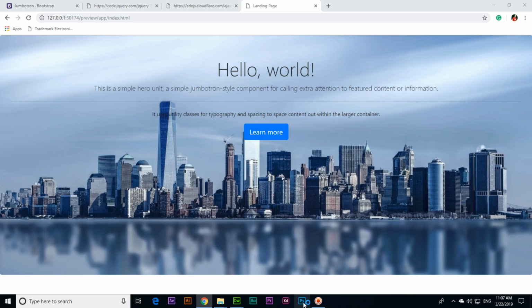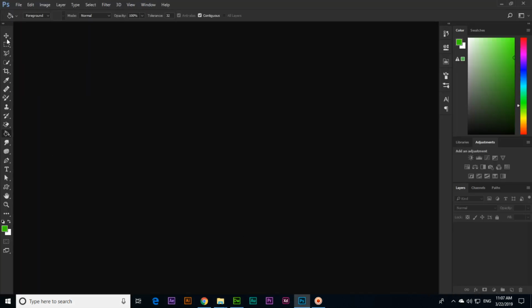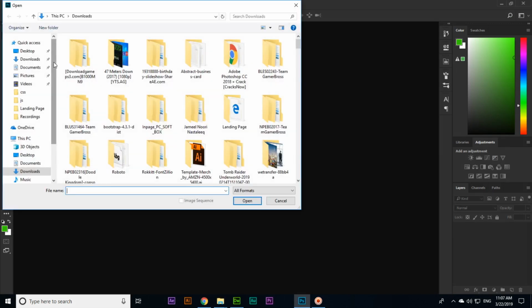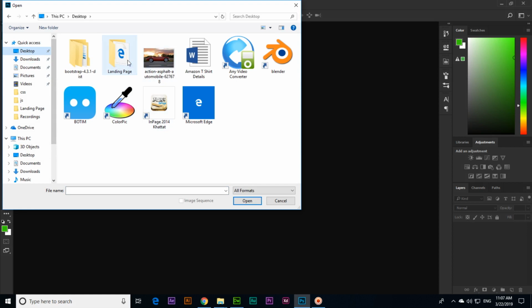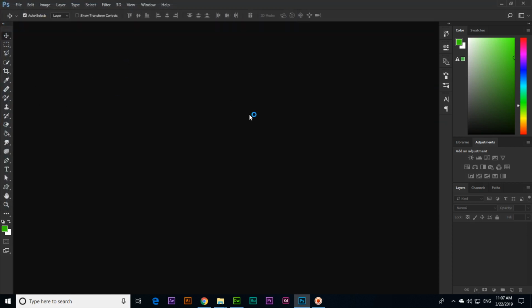Now open Photoshop. I want to apply some color in the image. Let me show you. In Photoshop, we will open the file from the desktop, in landing page, in img, this one.